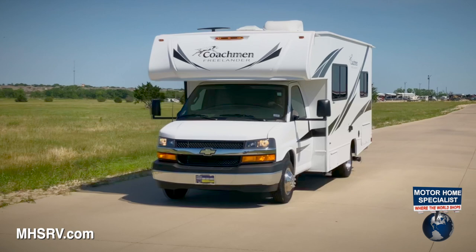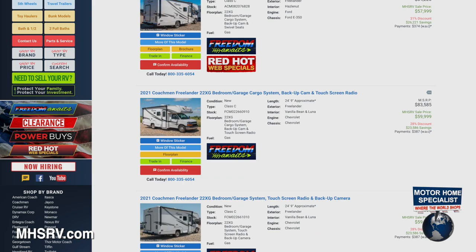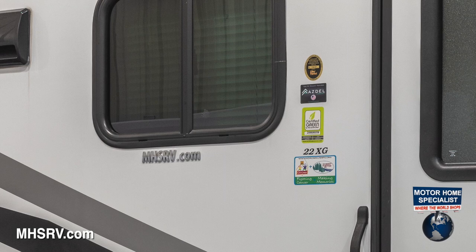It can also make a great place for pet beds, even when in the down position. Don't miss our introductory offer on these amazing new RVs. The Coachman Freelander 22XG models at MHS RV feature the Freelander Leader Package, which includes Coachman's signature construction, highlighted by the Asdell composite sidewalls.